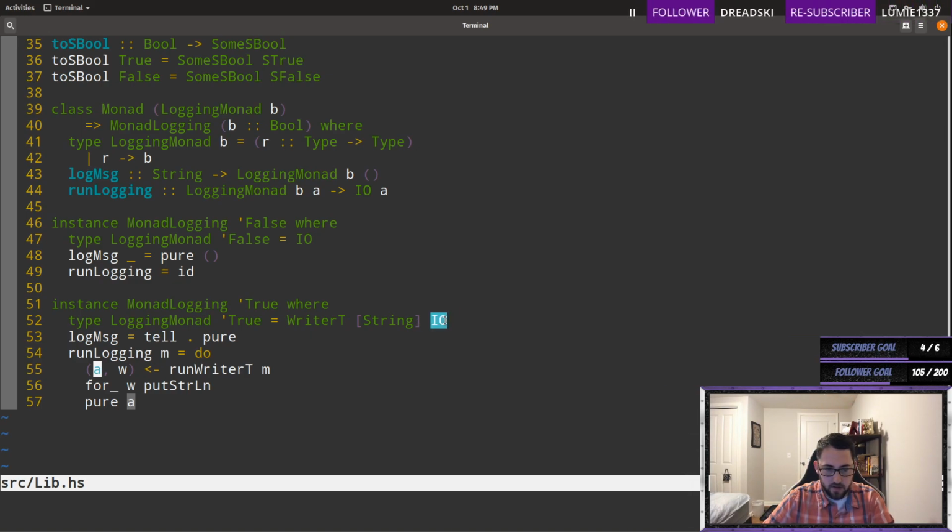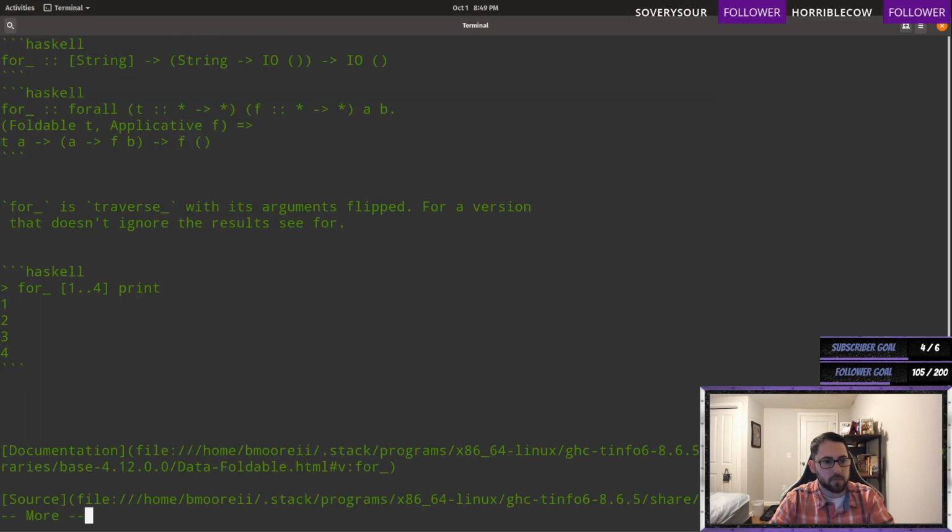It's the A that comes from running this monad, because we have a WriterT list of string IO and some action A. So it should just be A. Wonderful. Okay. So what's for do? For takes a list of string and a string to IO unit and produces IO. So that's the putStrLn.